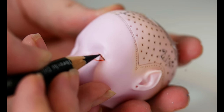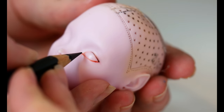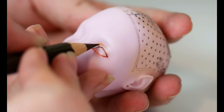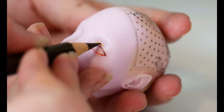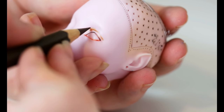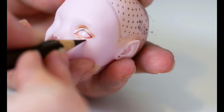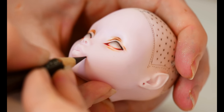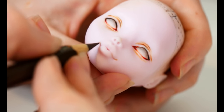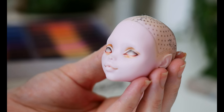The plan I had for Draculaura was to lean heavily into more of an alternative style of makeup with heavy shadows and pigments — but not doing it the same way I did for Frankie, where it was a blend of makeup and shadows to hollow out the eye sockets — but to give her more of an illusion that she herself has applied this makeup. Of course if you're not familiar with Monster High lore, Draculaura is a vampire. I didn't want to lean too heavily into giving her a ghoulish scary look, but more of a dark and stylish look, very much like Naja, a fellow vampire from What We Do in the Shadows.